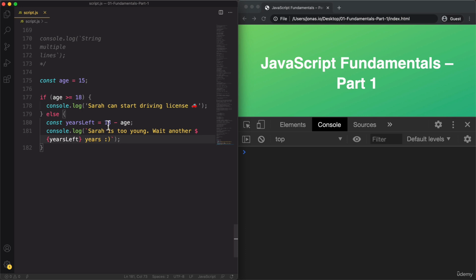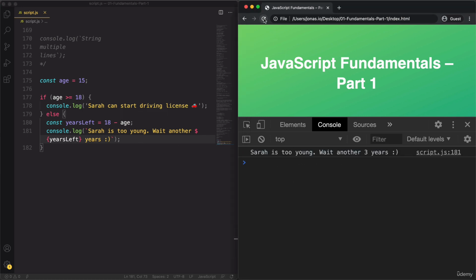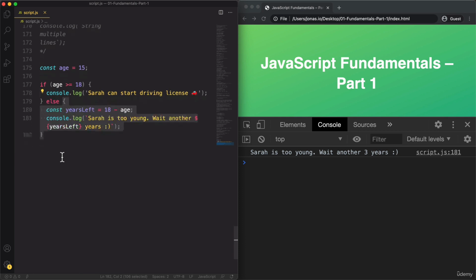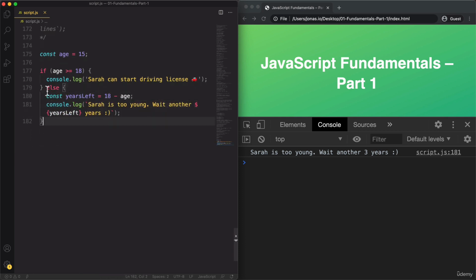Okay. So the result of this should be 18 minus 15, which is 3. And so we should see wait another 3 years. So let's check that. And indeed, that's exactly what we got. And so again, since this condition here, so this operation basically turned out to be false, then this block of code was executed.